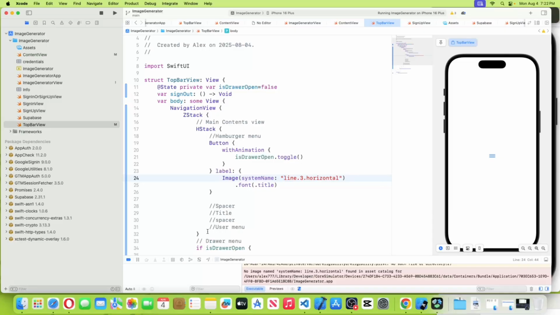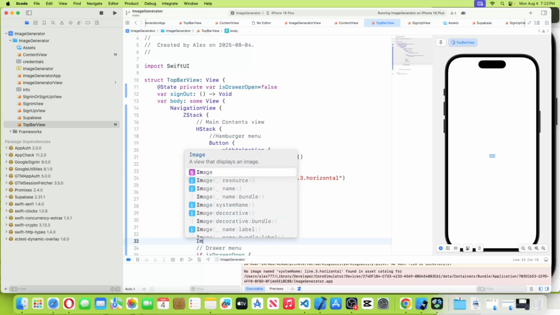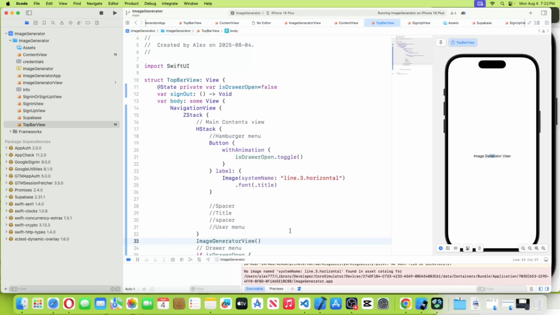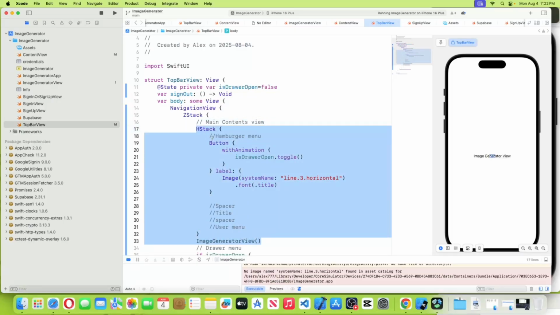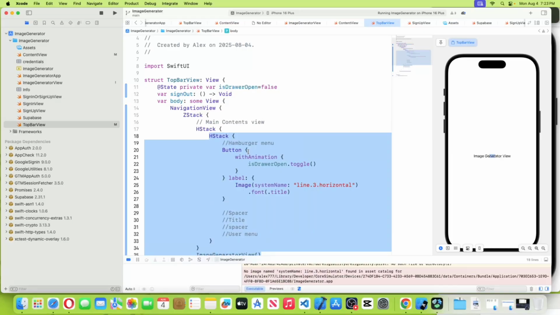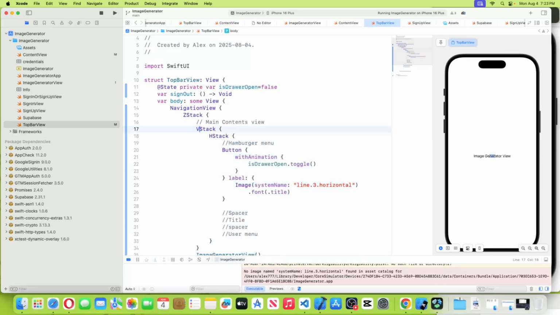HStack, and we need to show the ImageGeneratorView. Generator view over here. Oh no. Go here, right click, embed in horizontal view. Vertical view.